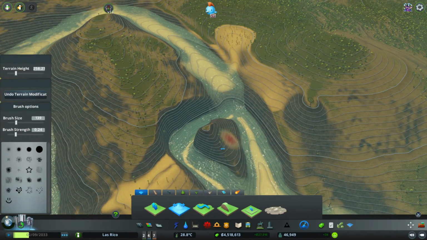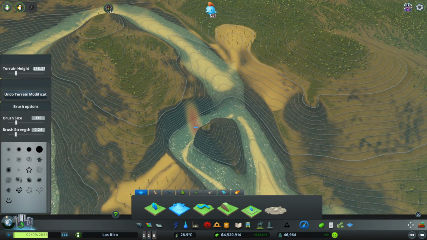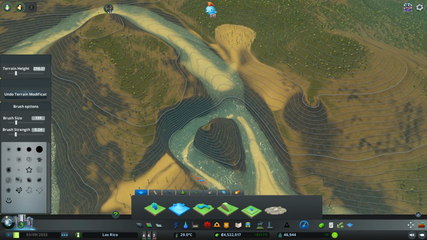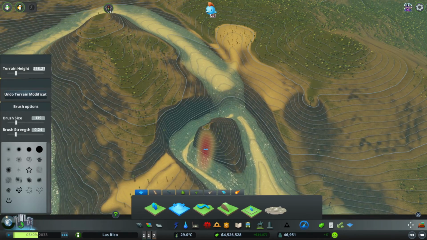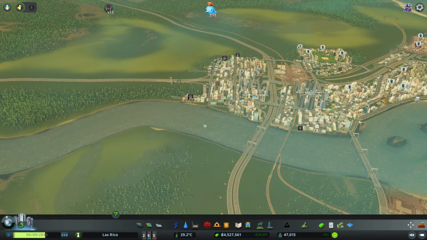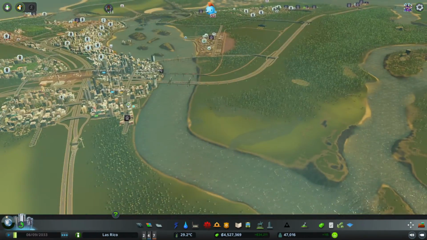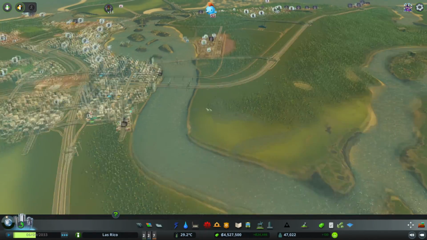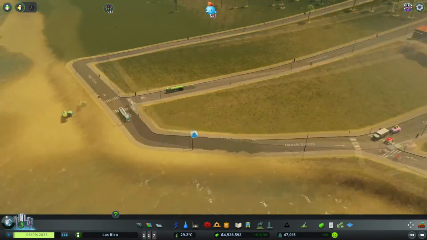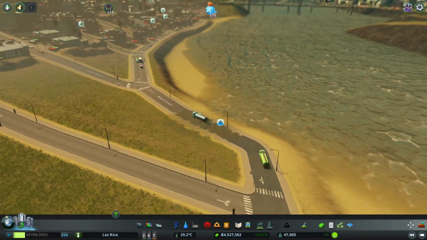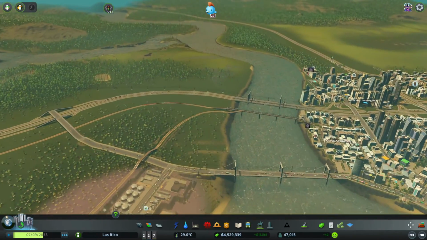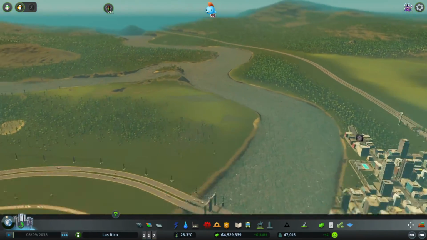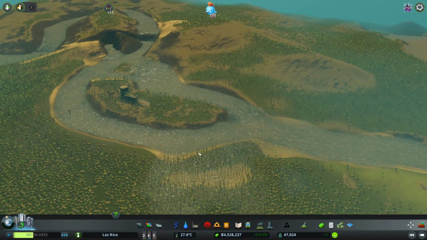However, remember that once you're done, you're going to have to refill this hole that you just made, which is yet again more money and more time spent getting rid of your dam. I will say that this method, because it's so safe, has resulted in zero flooding. Well, I say zero. This road got flooded. This useless road got flooded, and that's it. That is very, very good for just how much water I dumped into the river.